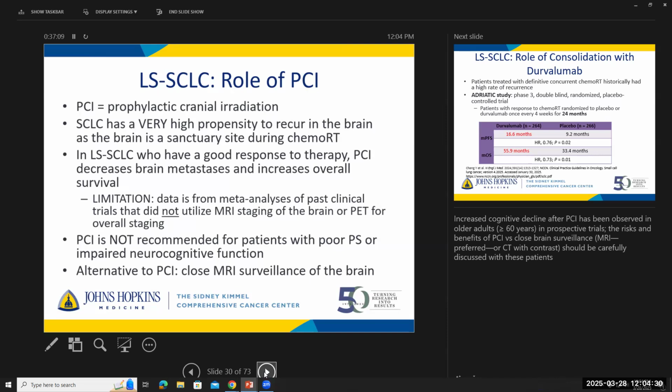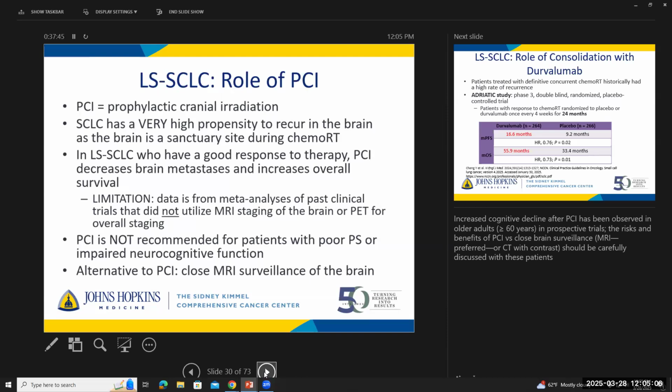I don't know how much you guys learned about platinum agents and etoposide when you had your pharmacology lectures, but they don't penetrate the blood-brain barrier very well, okay? So even though I have my patient that has an IV that's getting cisplatin and etoposide and it's going systemically all throughout the body, it is not going into the brain very well, okay? So all the cancer cells that are below the neck might be getting killed by the chemotherapy, but any cells that have escaped and metastasized to the brain are not. And these patients who we thought we could cure are having relapses with disease in the brain.